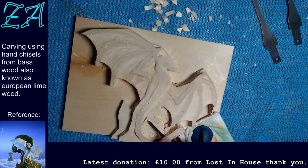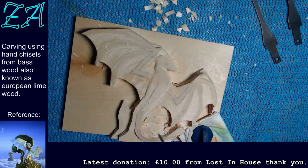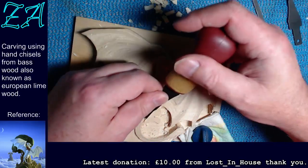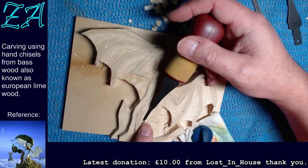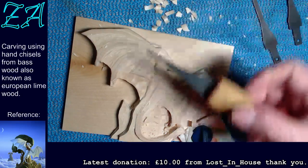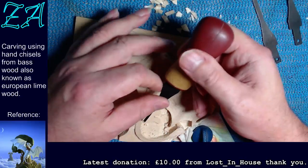Oops, it's interesting. You might not have seen that, but I did. Just as I was levering this, I noticed a little bit of wood is starting to lift, which means it's loose now. So I've got to remember to carve that heel down. That's one of the things with this wood: it's nice and easy to carve, but it does split very easily.